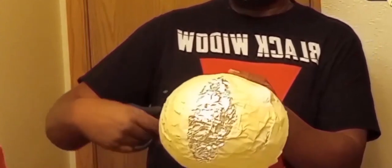After removing the mold from my head, I immediately trimmed it with a pair of scissors. Please don't use your best scissors for doing this step. After removing the mold from my head, I applied refrigerator tape to the exposed aluminum foil portions.